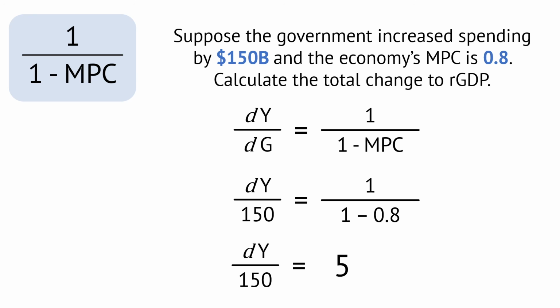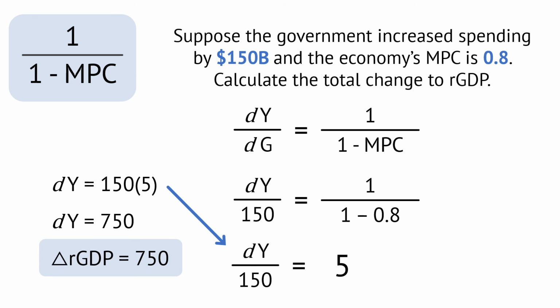And then it just becomes a simple fraction, where we're missing one number, where we can plug in and solve, right? So we know in this case that d of y is going to equal 150 times 5. We then know that d of y is equal to 750. And remember, y is our GDP, so d of y is actually our change in real GDP, and that's equal to 750, which is exactly what we had determined before. And so those are just the two main ways that we can derive that multiplier. But sometimes I think it's helpful to go through and see, hey, where does this multiplier actually come from?